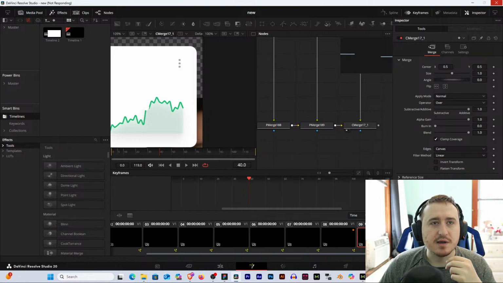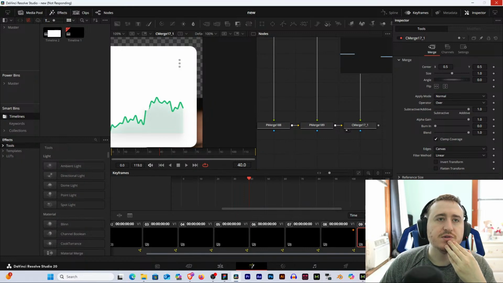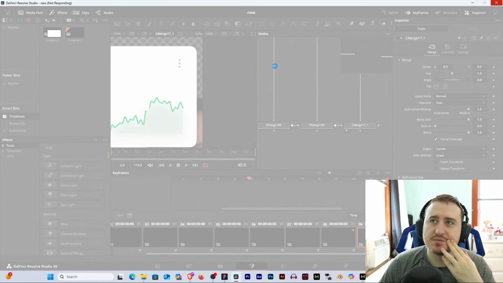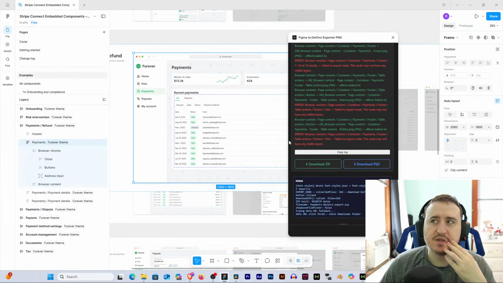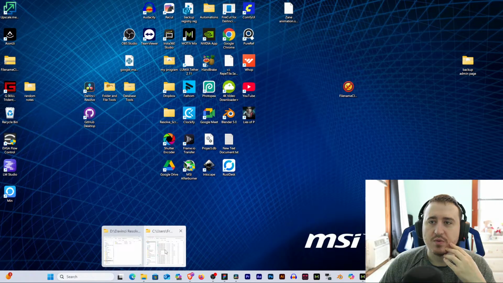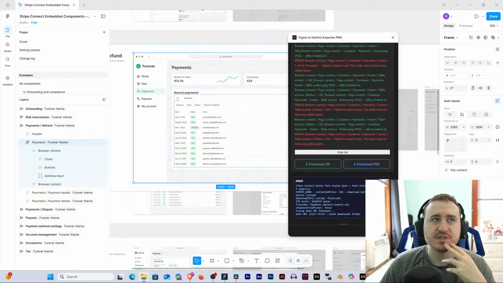How much progress have you made on this plugin in percentage? Like 50% done, 60% done? So it's hard to say because we keep running into some little bugs here and there. It's hard to say whether we're 50% or 60% done.